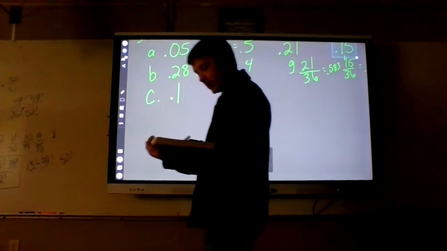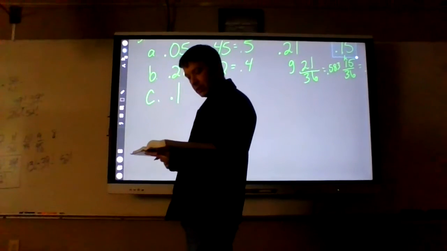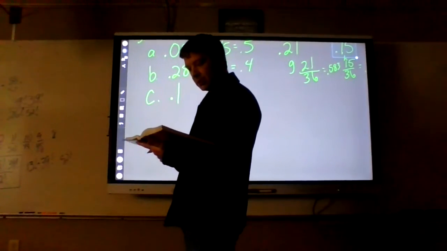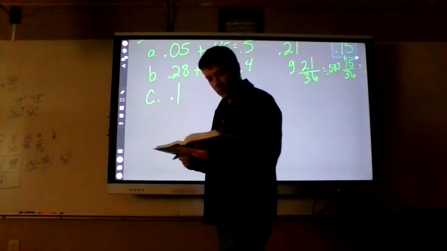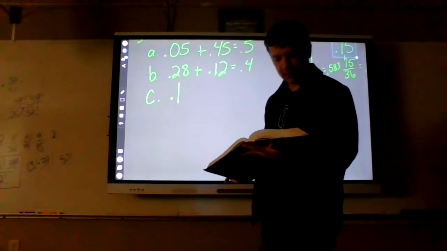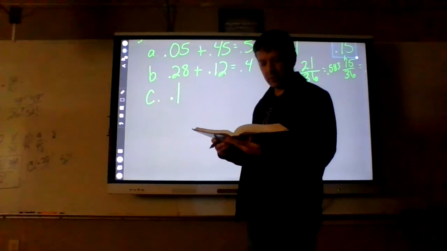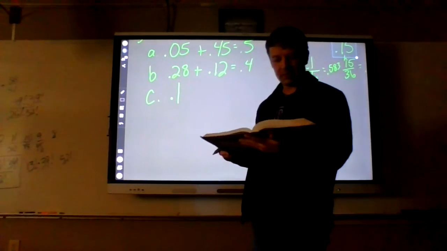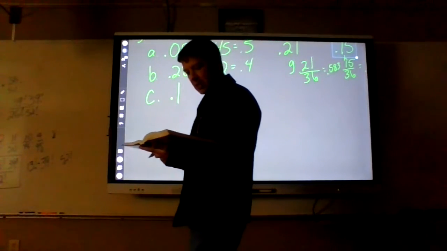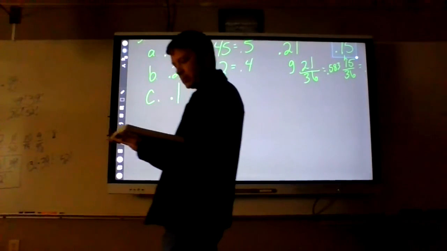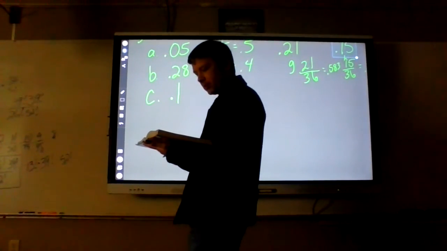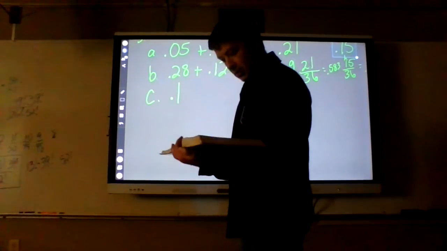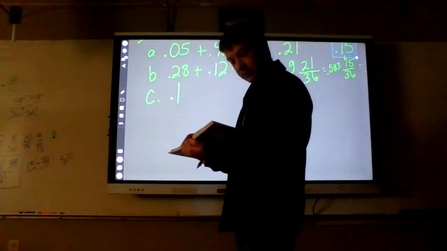Number 5. Jar A contains 2 red balls and 3 white balls in the picture there. Jar B contains 4 red and 1 white. A coin is tossed. If it shows heads, a ball is randomly picked from jar A. If it shows tails, a ball is randomly picked from jar B. Draw a tree diagram to show the probabilities of each jar and then the probabilities of picking a red or a white ball. So I think we need heads or tails up front.